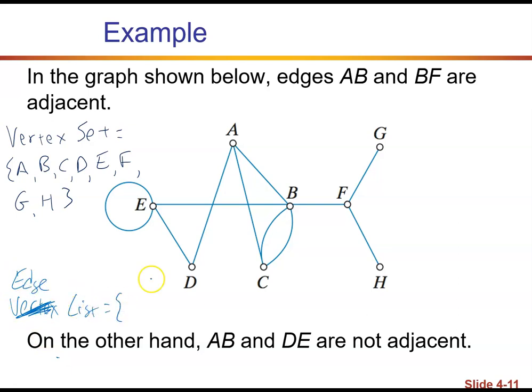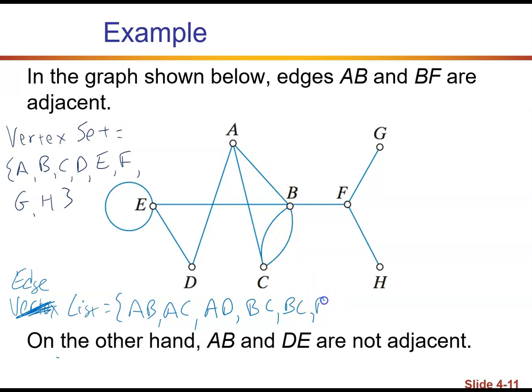In set notation, I'm going to just start with A. So it goes AB, AC, AD. Now I'm going to go to B. I don't need to repeat BA, I already have AB, so I have BC. However, since we have a multiple edge here, I need to include that twice. So I could say CB if I'd like, or I could say BC, BC. I do have to include that, where I would not do AB and BA twice. So hopefully that makes sense because this is your multiple edge there.